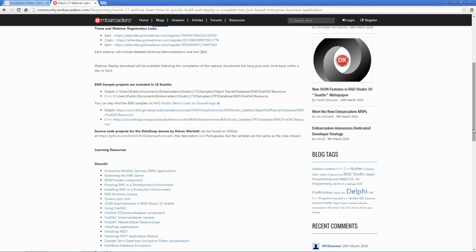Yeah, the native sockets don't have hooks for OpenSSL. They have other hooks to deal with certificates and such, but not for OpenSSL. But you can still use OpenSSL with the Indy components, and you can still use OpenSSL with your own code. It's just not something that is built into the native sockets, which is what's used behind the scenes for EMS and such. Yep.